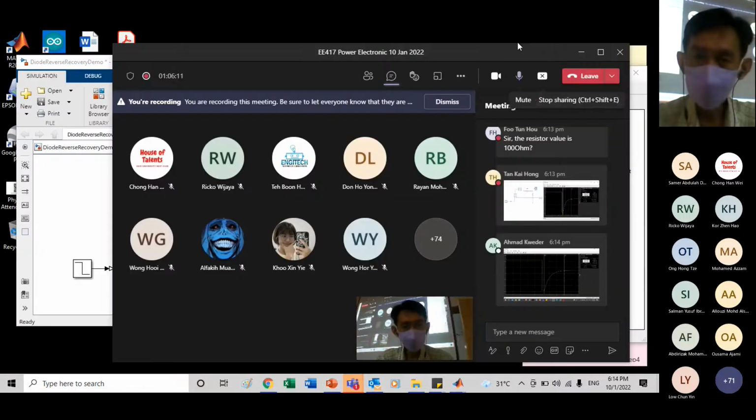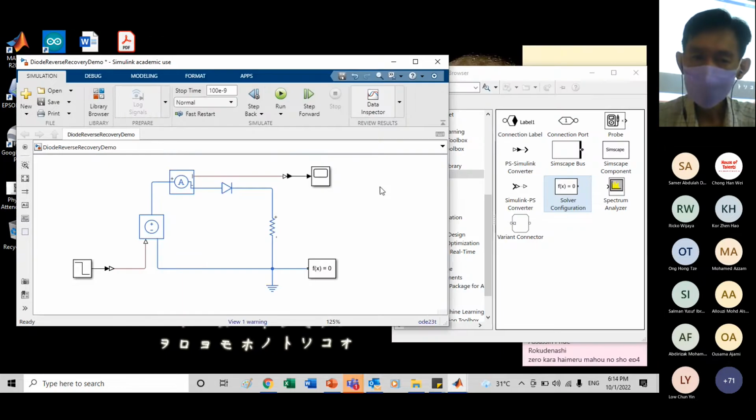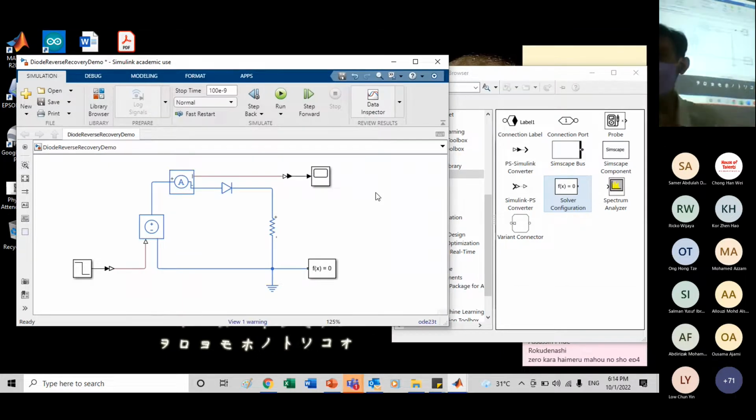Okay, so I think I need to continue already. So like today, you all already know how to create a simple circuit to test a diode recovery from scratch. If you can get this, that means it's okay already.